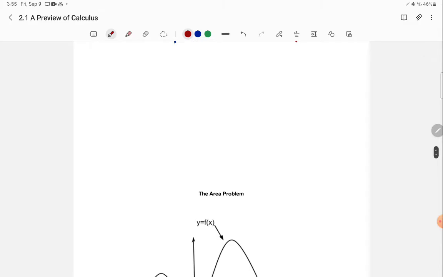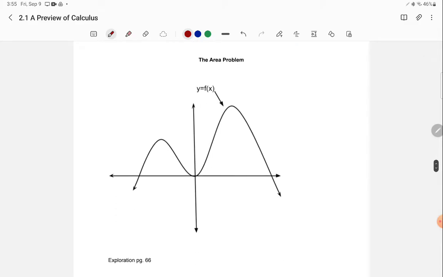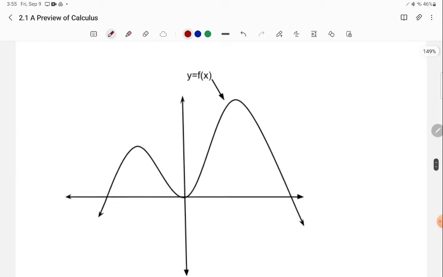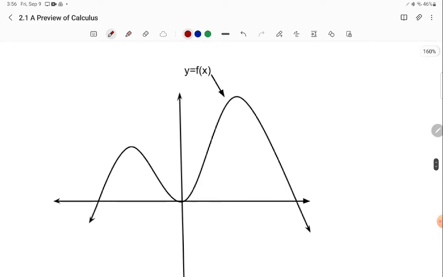So next we're going to talk about area, and we're going to learn how to algebraically find areas under the curve. Areas under the equations and their curves are hugely important in answering real-world problems, and so the more exact your answer is going to be, the better off that it is.